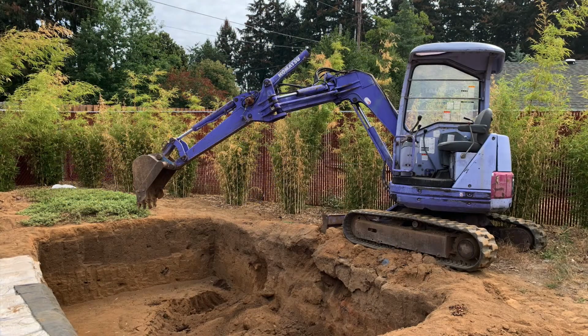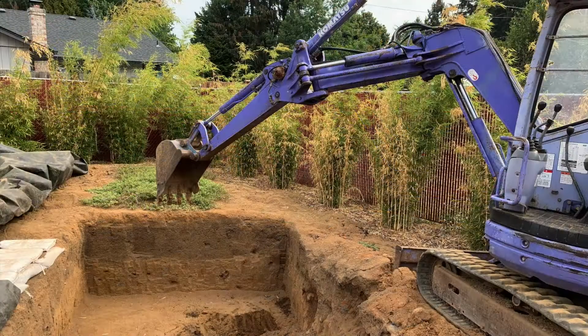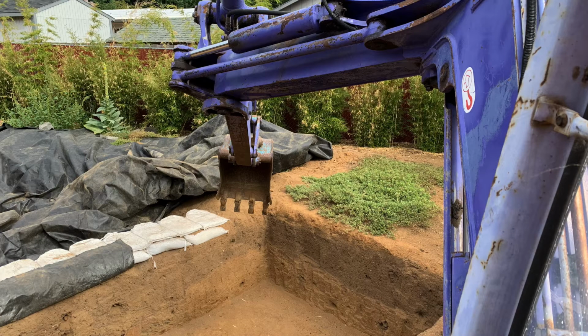Because I'd already started digging the cistern by hand, one challenge I ran into is that this little mini excavator doesn't have a long enough reach to sit at one end and reach all the way to the other end of the excavation. So I had to put it in a kind of funny position to get at the rest of the cistern. One feature that made this a lot easier is this articulating boom that the Komatsu comes with. It made it really easy to dig all the way into sharp corners, even when the machine is positioned at a funny angle. Way to go, Komatsu!